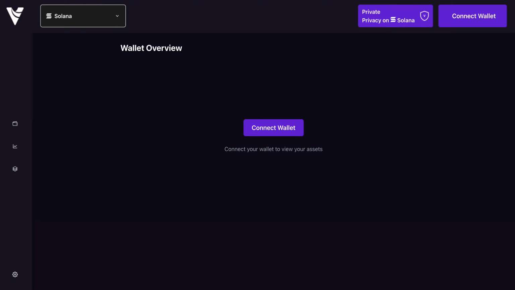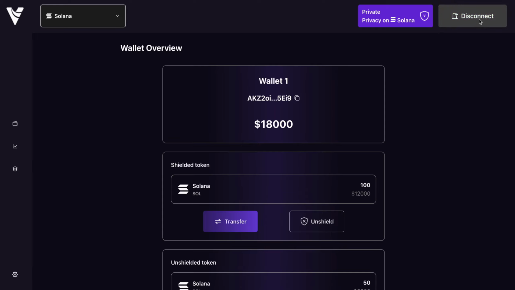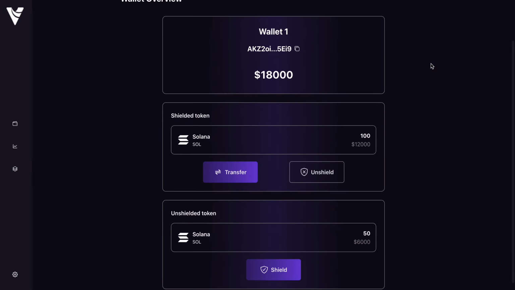So we built a simple web app for our MVP, which includes three main features: the deposit, the transfer, and the withdraw features. Right now it's connected to Phantom wallet. As you can see, I already logged in to my Phantom wallet. So the price is still a mock API, but we can add the real price later on. Right now we are working on the DevNet.